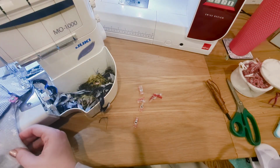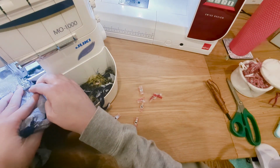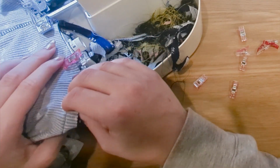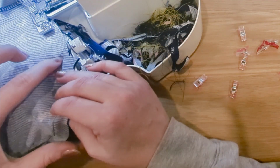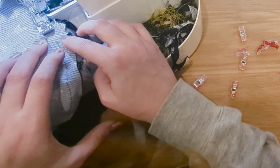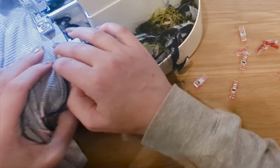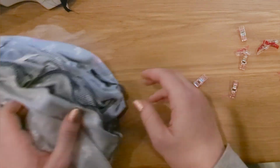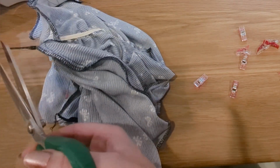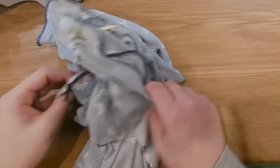Okay, I'm at my other side seam now, and you can watch how I meet the stitch line here. Hopefully the close-up helps a little bit. So here's my stitch line where it starts around the notch, and I'm just going to make sure that my serger meets that, and then the rest of the way I'm not worried about taking the full 1/2 inch seam allowance, because that first stitch line is already there. And just trim these off. This is lined, so I'm not worried about these unraveling. It'll be inside the lining.